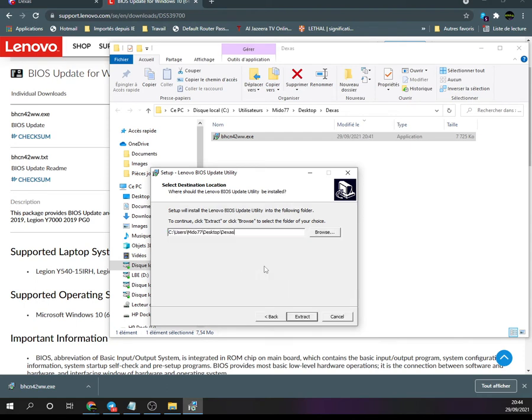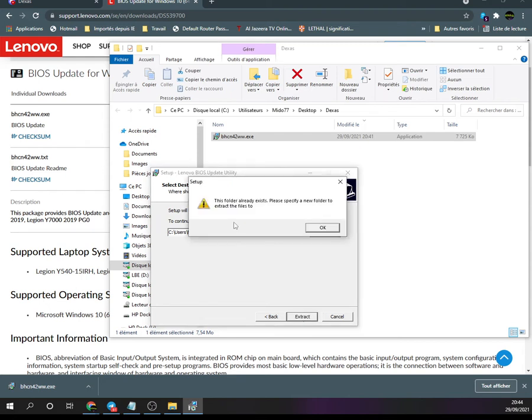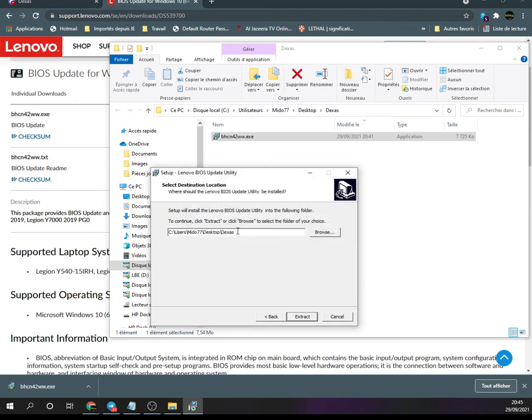So paste. I have to add another folder, because if I hit extract now, it won't work. Let's see. This folder already exists. Please specify a new folder to extract the file to. Okay, so we just add another folder.